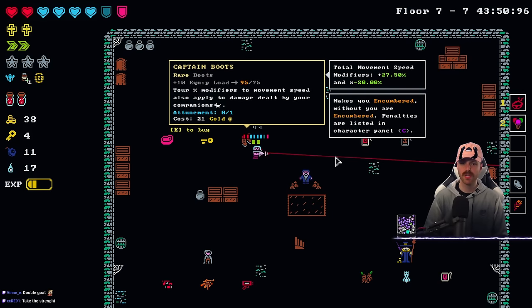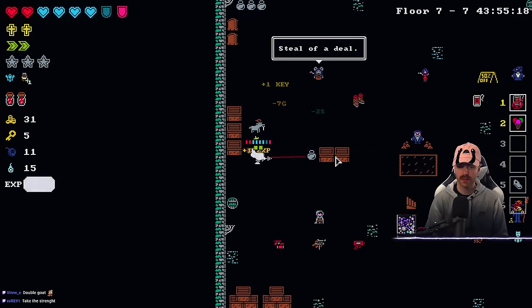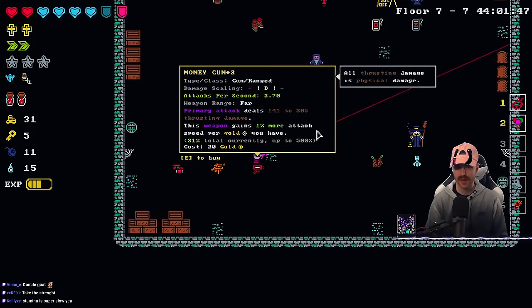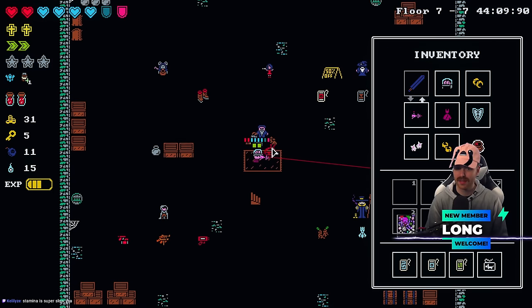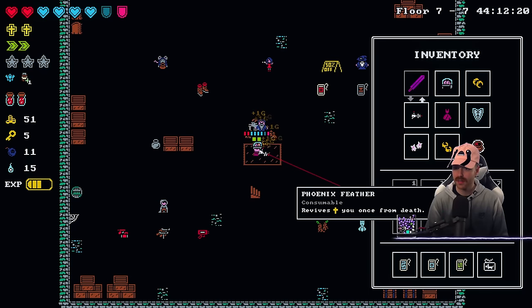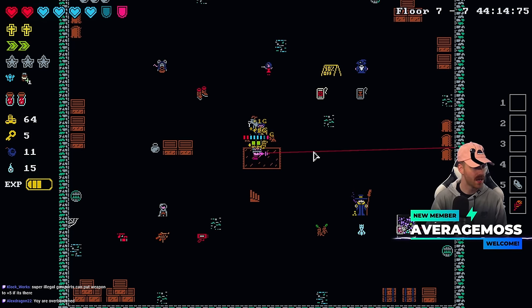Percent modifiers and movement speed also apply to damage dealt by your companions. One key. One meat. Guns. Lucky chance? Nah, I don't need a new weapon. Money gun. Weapon deals 1% more attack damage per gold. Nah. Don't need it. Take everything. Take this too. Get this crap out of here.